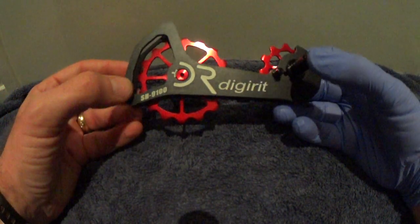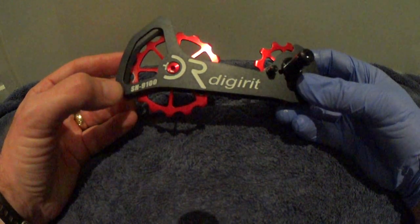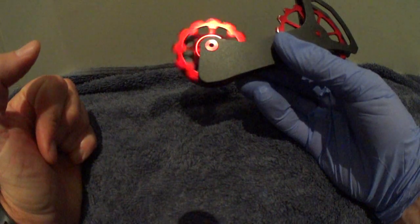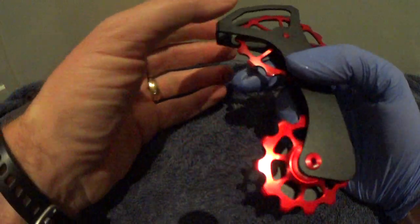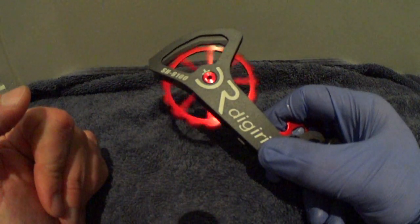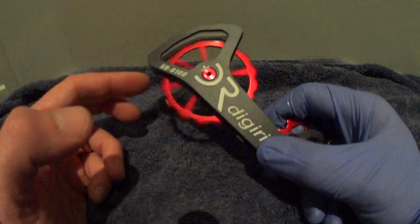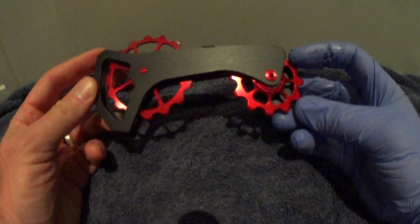Did you try an oversized pulley wheel? This is for the Shimano Dura-Ace 9100 and 8050 series. This will be going on the derailleur to test, but we'll just test out the wheels before I put it on. So top wheel — definitely better, moves freer. This one spins even better. Not sure what grease is in there. It may be very minimal grease and the stock ones may be more packed with grease, so this may require more maintenance, but at least out of the box so far it does look like it's spinning much more freely.